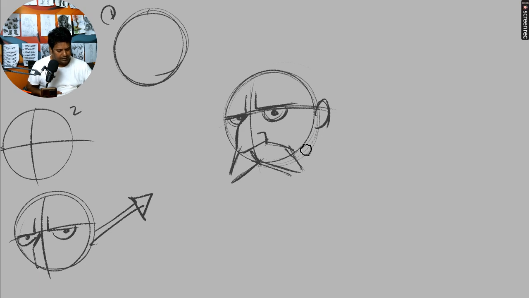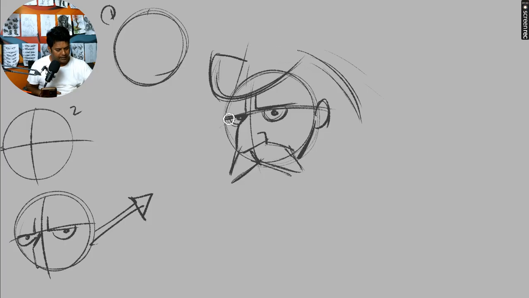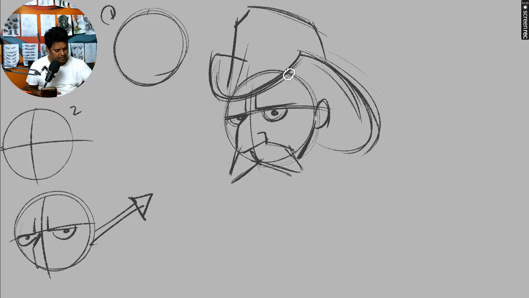Maybe I use this to make sure this line and this line should be the same area. Then only it looks like a big cap. Okay, this is a hoodie cap kind of.